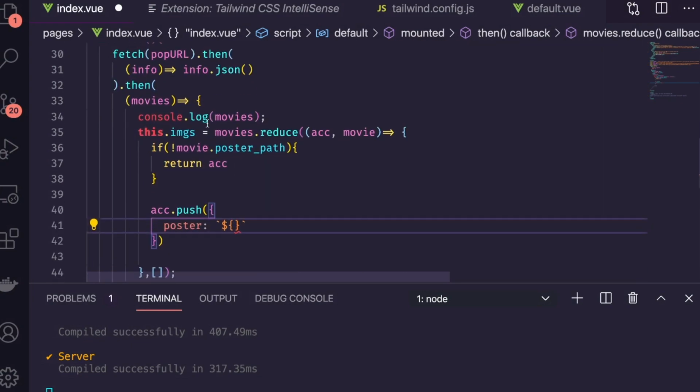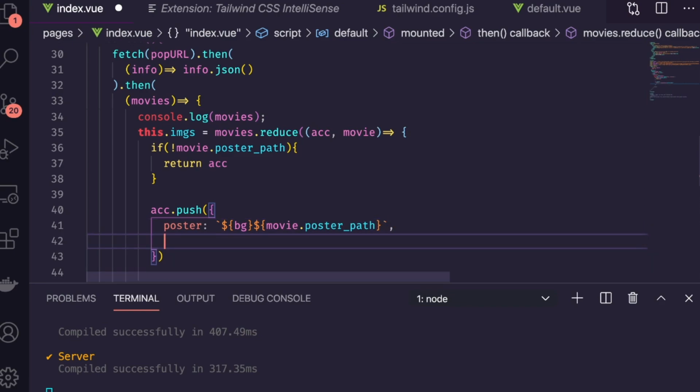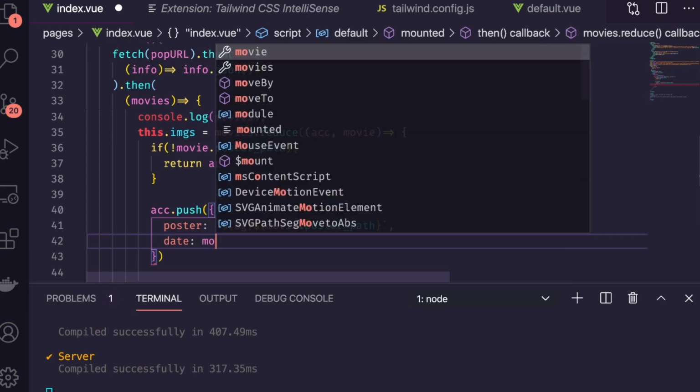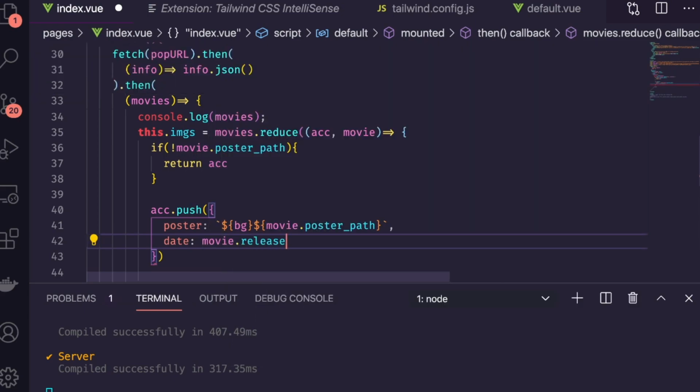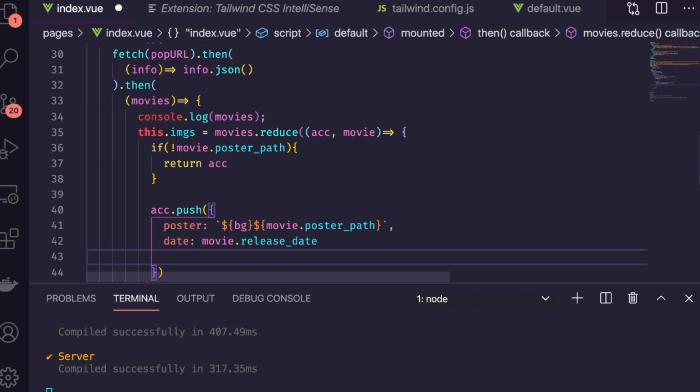So I can do BG, and then I can grab the rest of it, which would be movie.poster_path. So that should be the first one. And then I want to grab the date, which in this case is just movie.release_date. And the last one, gotta make sure we have a comma here, should be the title, and that'll be movie.title.